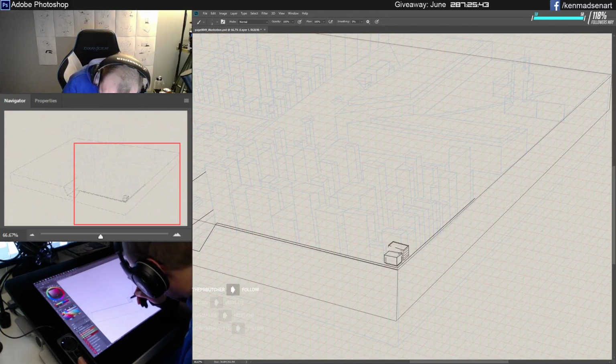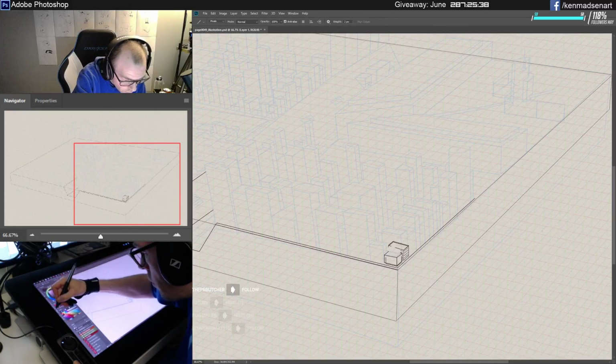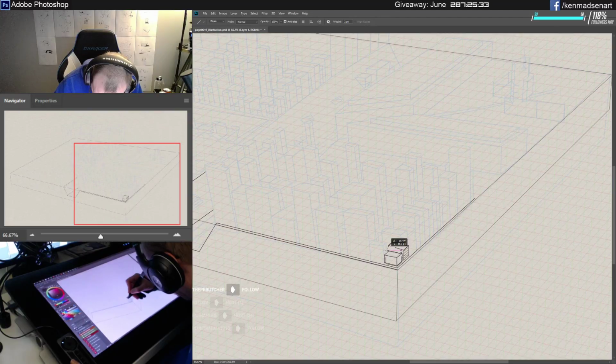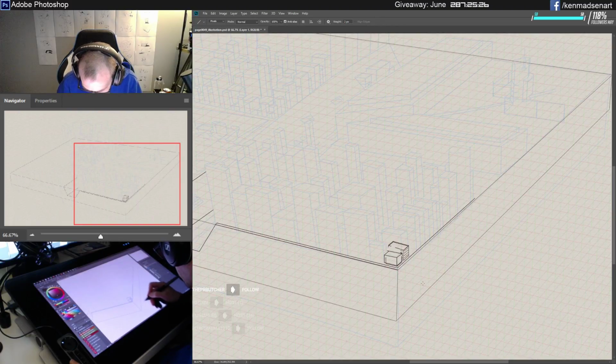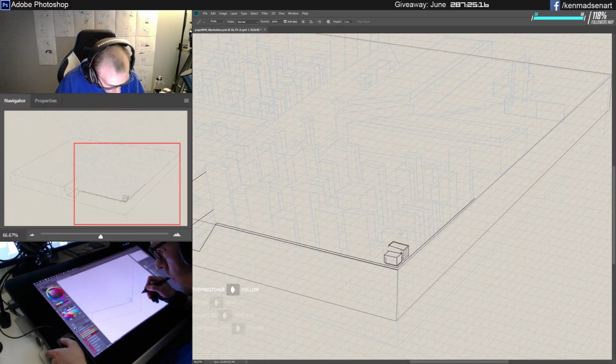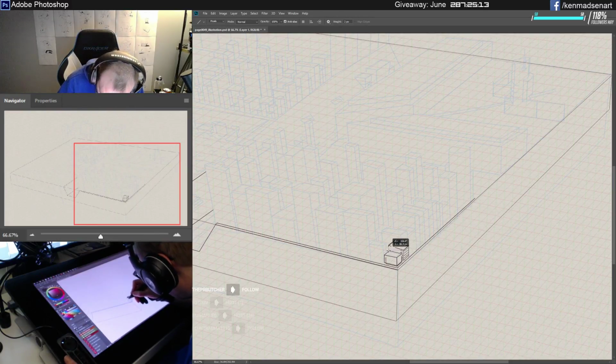And even I can see that this is out of perspective, even though I use the perspective ruler. That happens sometimes. Let's see, what angle is that? 164, and this one 68, 64.